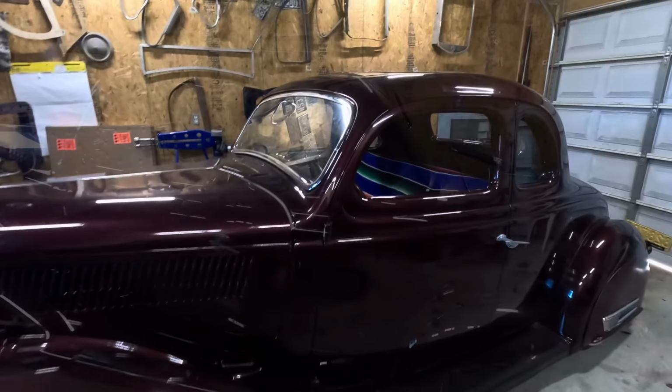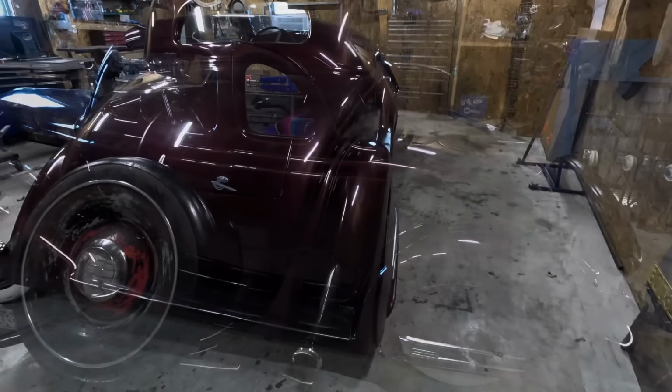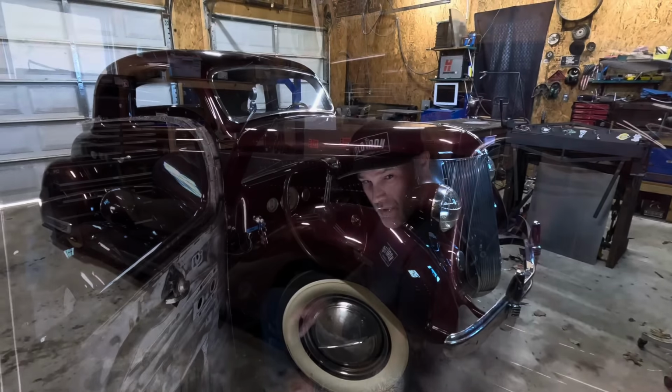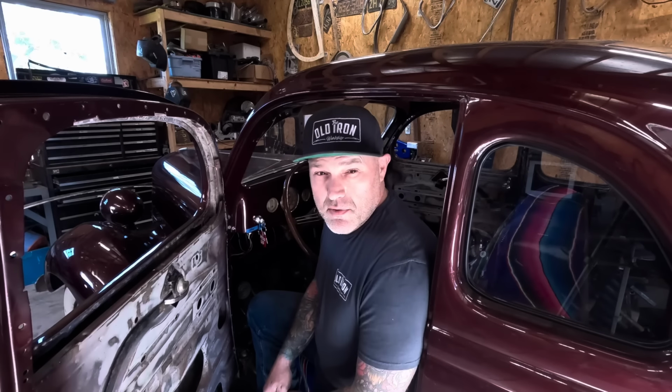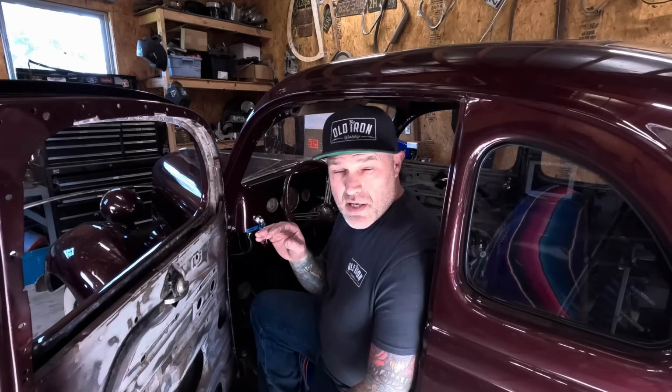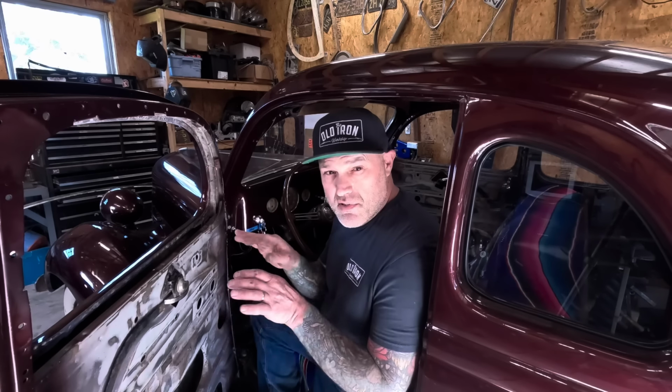This episode, we're chopping that thing. 1936 Ford 5 window coupe. So what I'm going to be doing is a traditional style 3-inch chop. It'll come down 3-inch front and back, middle, everything nice and square.